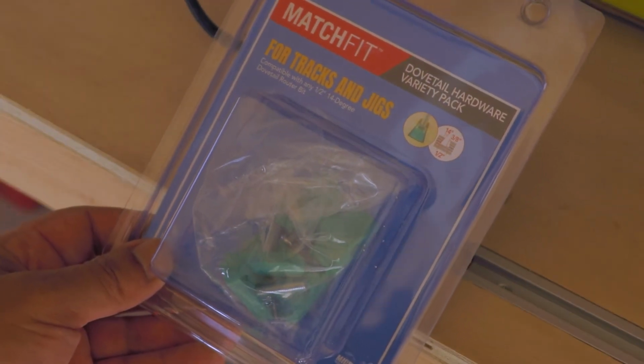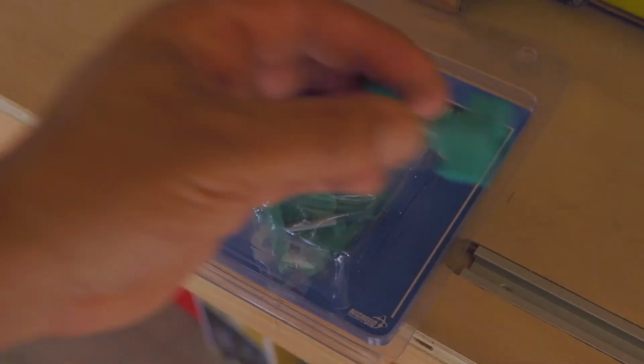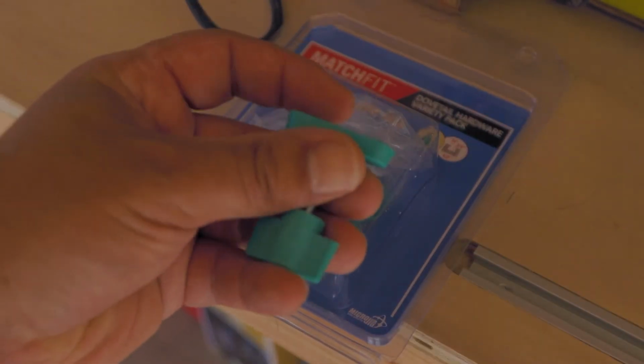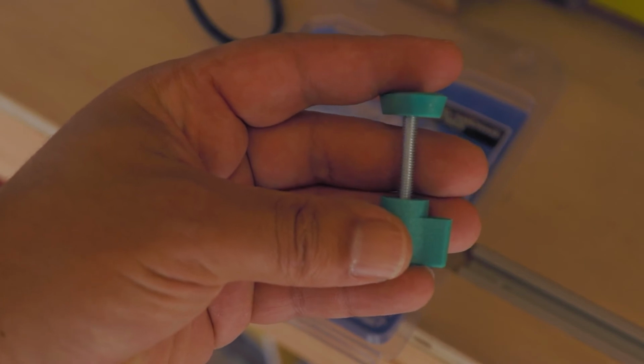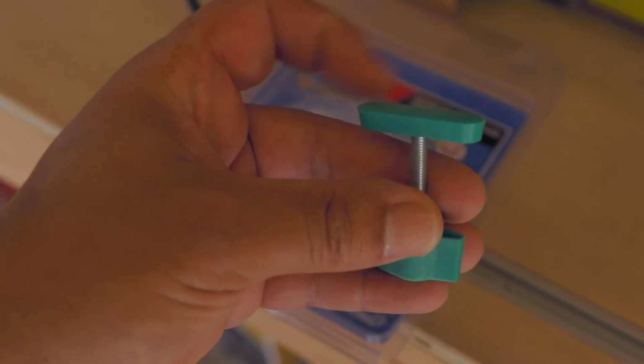There really is no magic in making this super simple stop block, but I did pick up these dovetails from my local Woodcraft. Now all these are screws that have a green thingy on the bottom to keep it in the track, and another green thingy on top to screw it all tight. We just drill a hole in our wood for the screw, and it's pretty much a done deal.